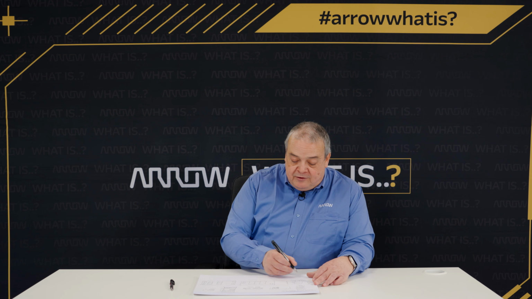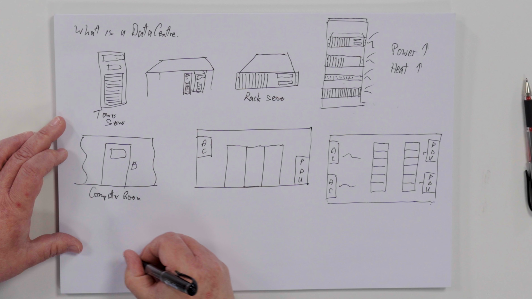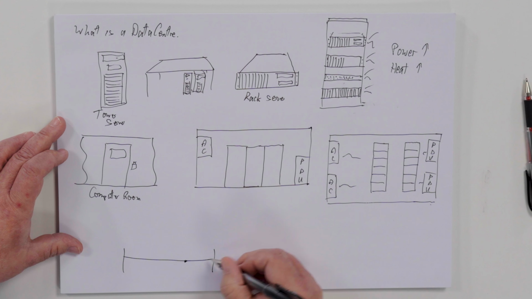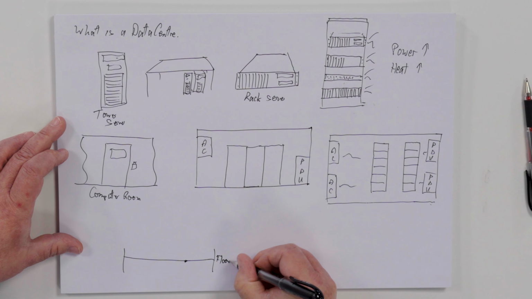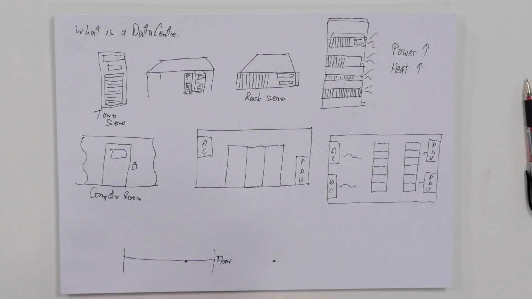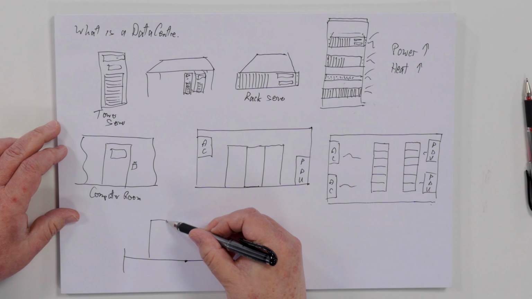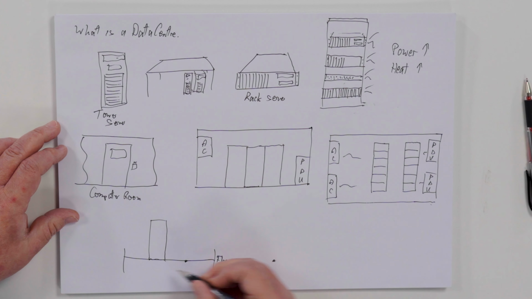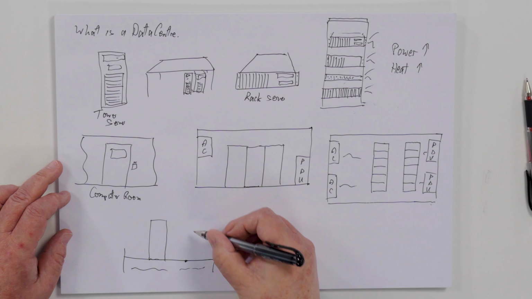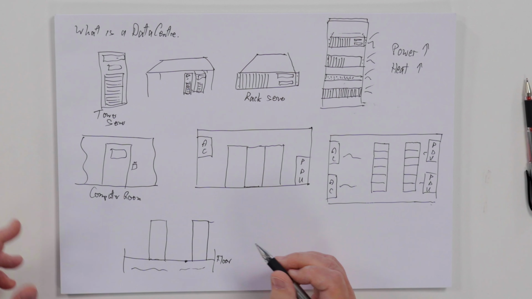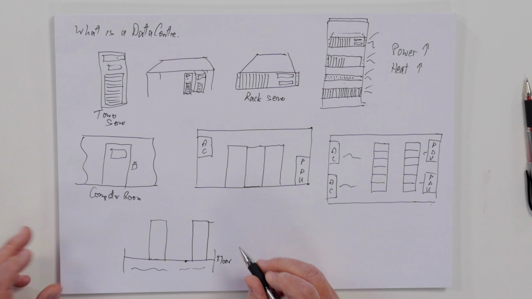So what's inside the computer room? How does it work? Well, basically, we have what they call a raised floor. So if we look at the floor being here, it's starting to draw all over myself, which is great. We can put some cabinets inside our computer room. And then underneath the floor, we have the capability for airflow. So this provides us with the ability to direct the cold air to where we need it to go.